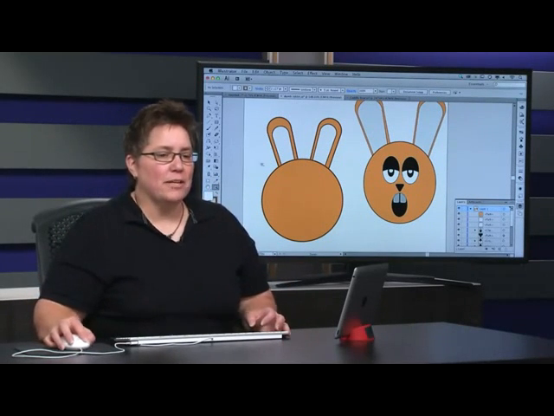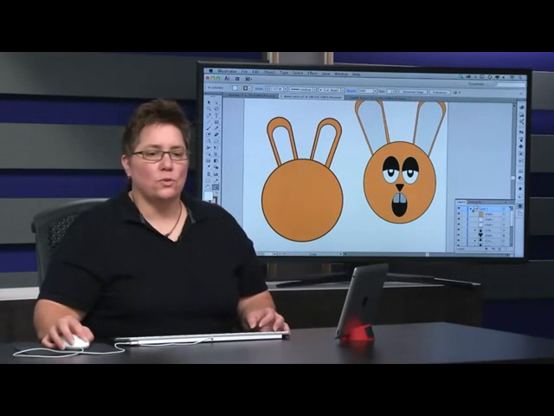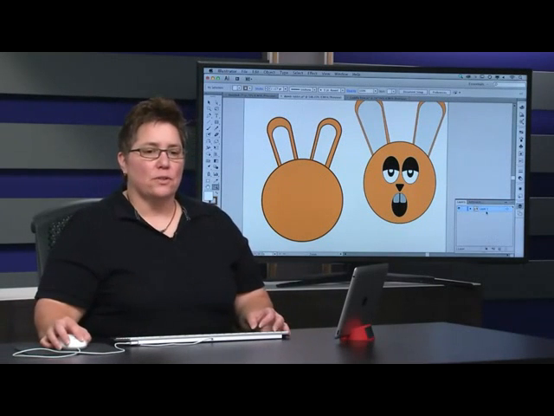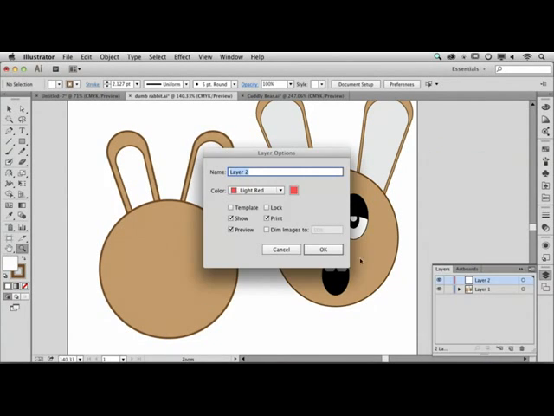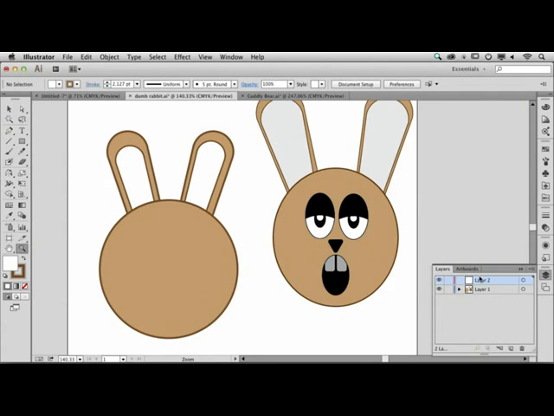So to draw the eyes, I might draw it right on top. I might create a whole new layer because I might want them sitting on their own layer. So I'm going to do that. I'm going to say File and say New Layer. And it's going to give it a color, and it's going to just go ahead and choose some of the options that are here. We won't go into all the layer options. But I want to make sure that my layer's on top. I want to make sure that the eye layer is on top so I can see it. If I drag this down below, it's going to sit below the face that's there, and we won't be able to see it.